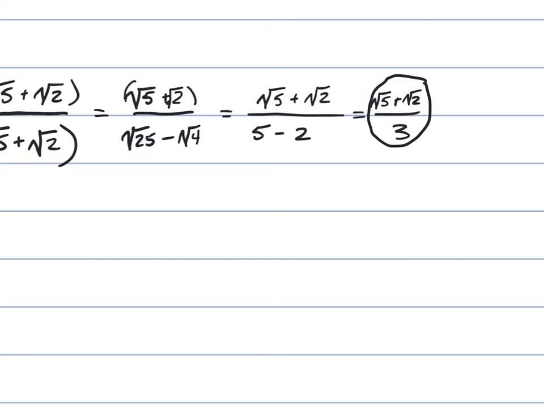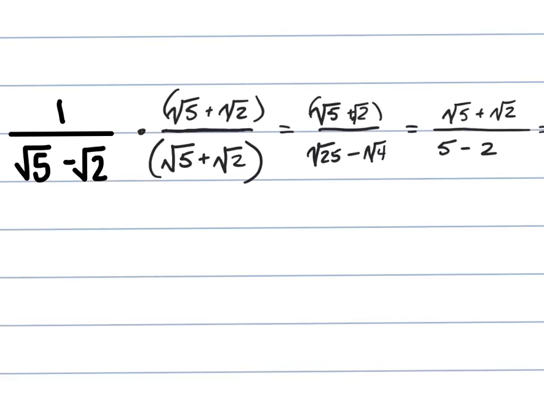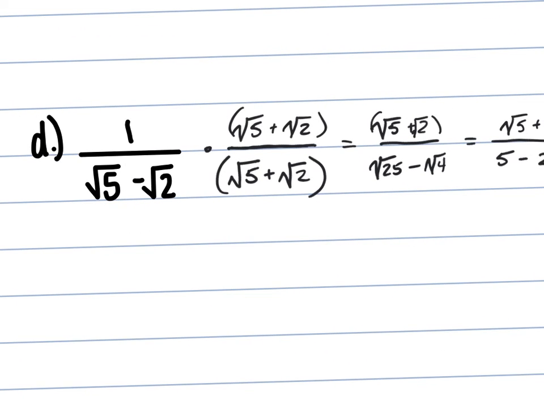Yes, ma'am? Why is it negative and where is radical 25 minus radical 4? Because if you go back to what we were multiplying, the last times the last, a negative times a positive would be a negative.